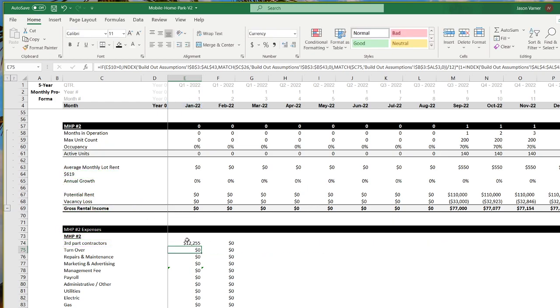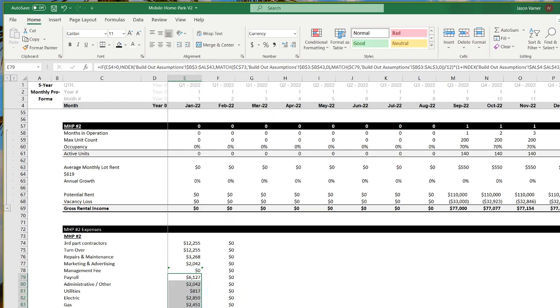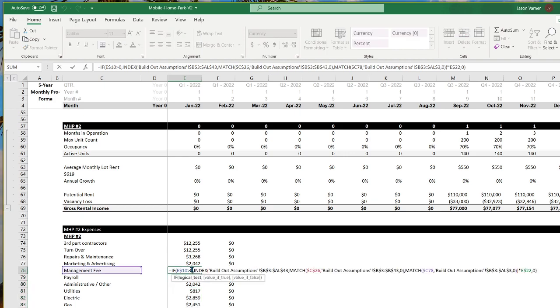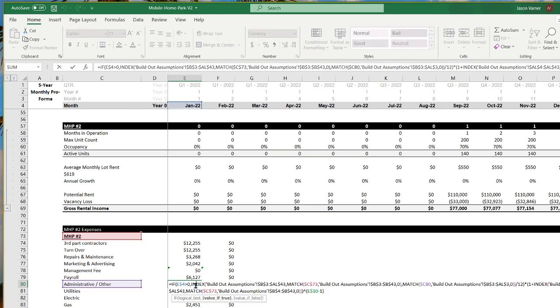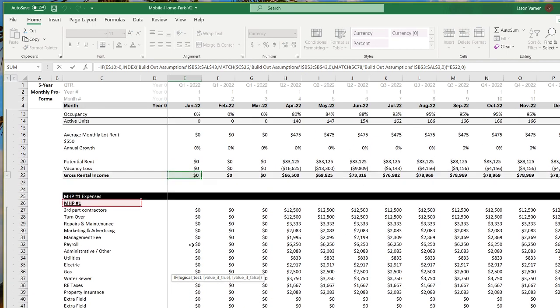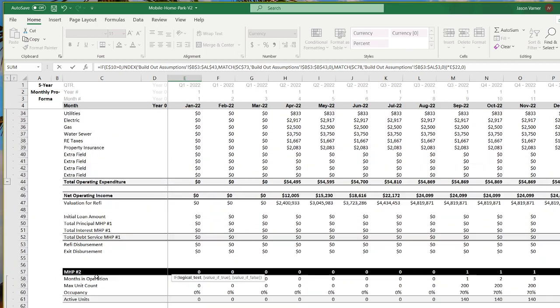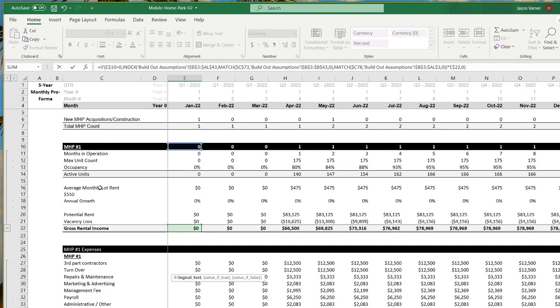But then we need to skip the management fee because that works a little bit different. And then for management fee, let's make sure we did all this right. Bring this down. So not too bad. It'll take like a few minutes, it looks like, for each.